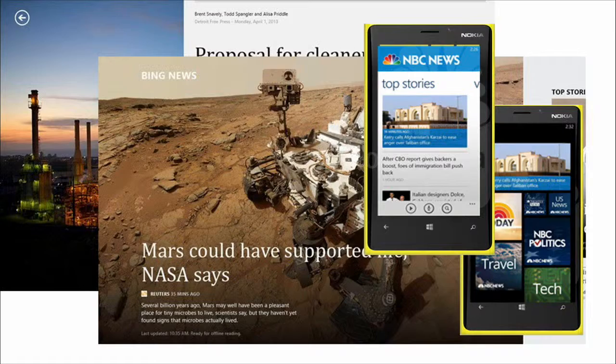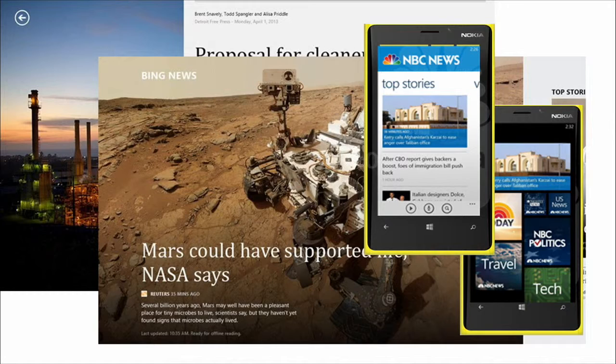And this just flags a couple customers that are in production today and happy. Bing News, which is on every Windows device, and NBC News. Again, these two are news examples because we wanted to really emphasize just how important low latency at scale is, and to give you a sense of exactly what we're talking about. We're talking about every single Windows device with Bing News. That's a massive scale. Think about how many Windows 8 licenses have been sold.